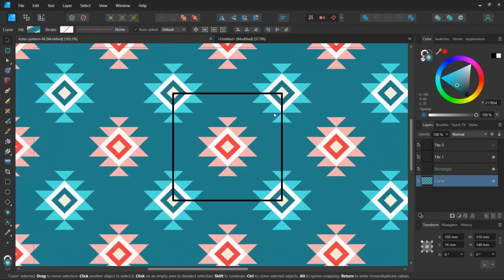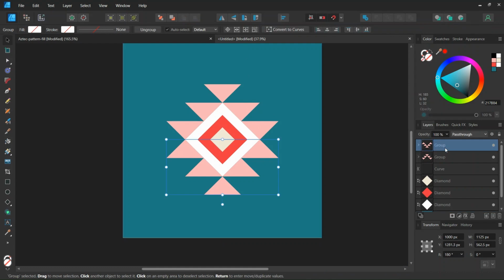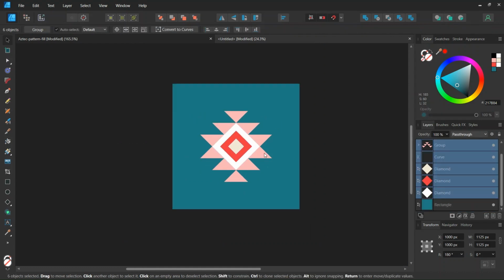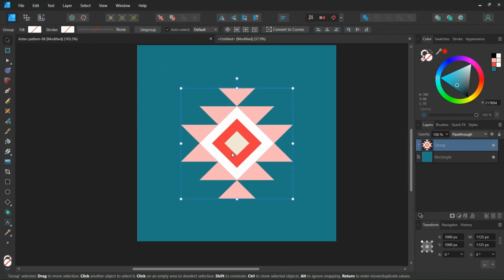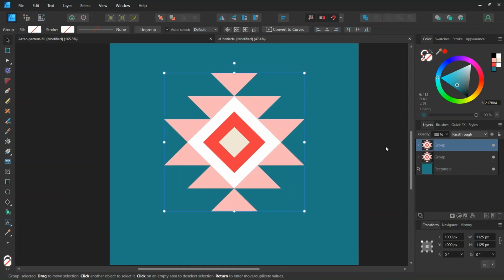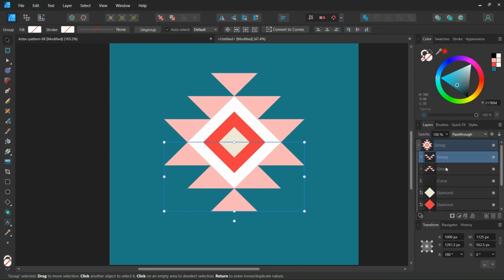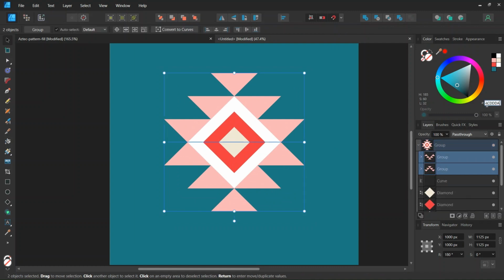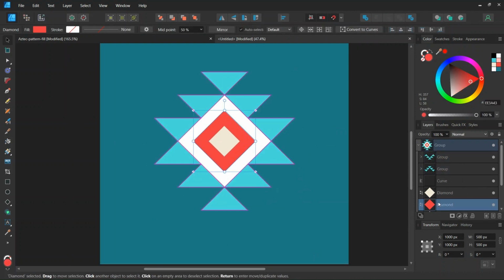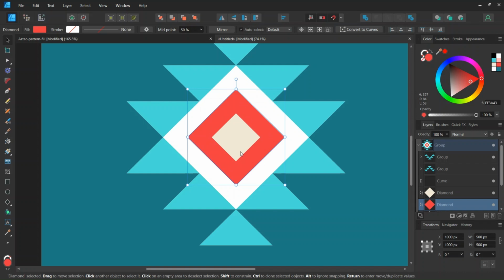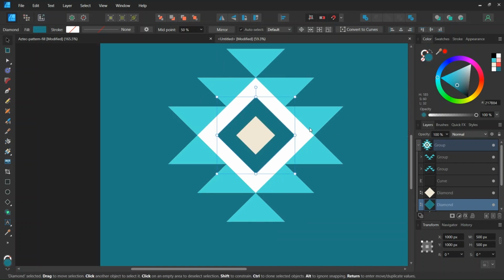Now we are going to duplicate it and set its color to blue and position 1/4 of it at each of the corners of the tile. So we select all the elements except for the background, and we press on Ctrl G to group them together, and then on Ctrl J to duplicate. And we set the color of the triangles to light blue, and the color of the red diamond to dark blue, like this. And then we collapse again.